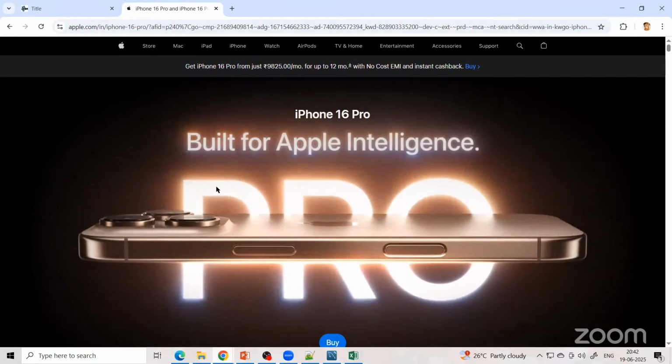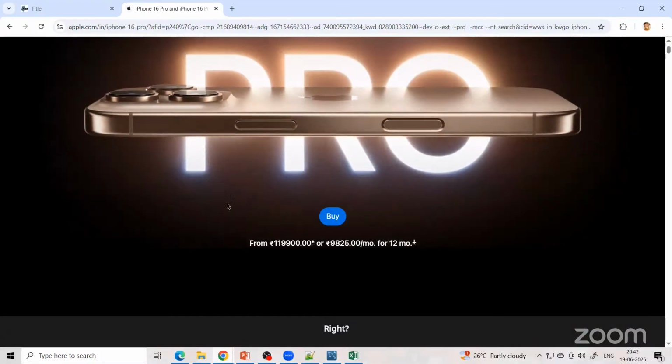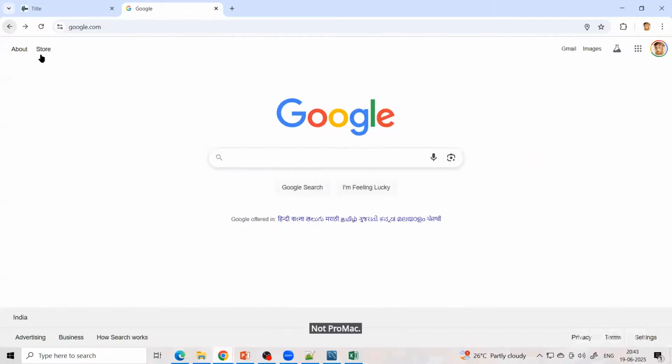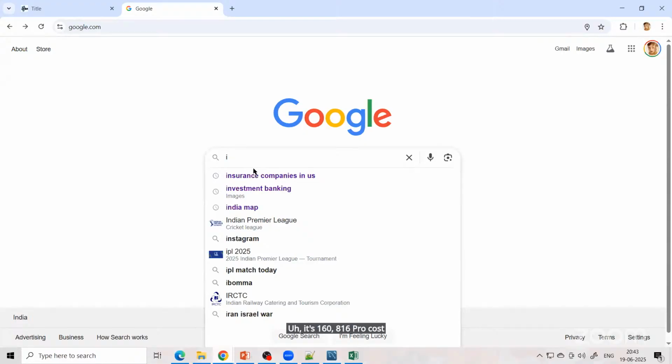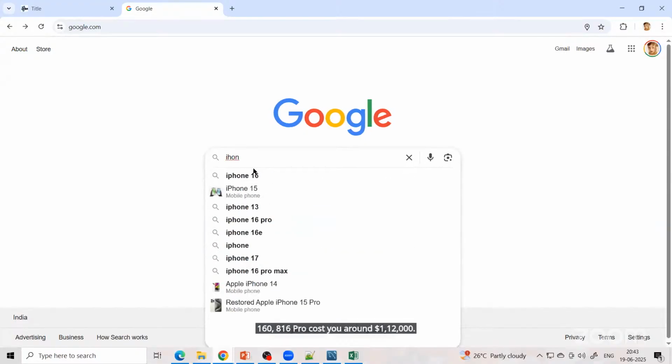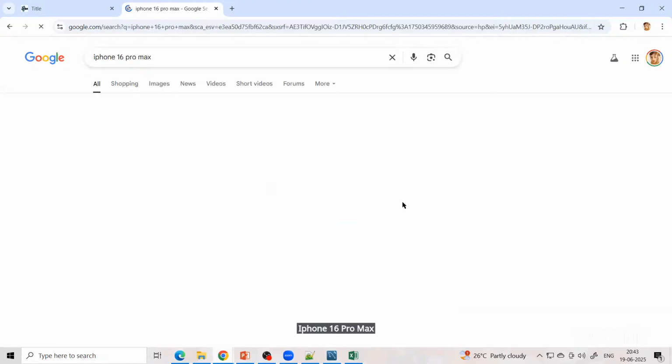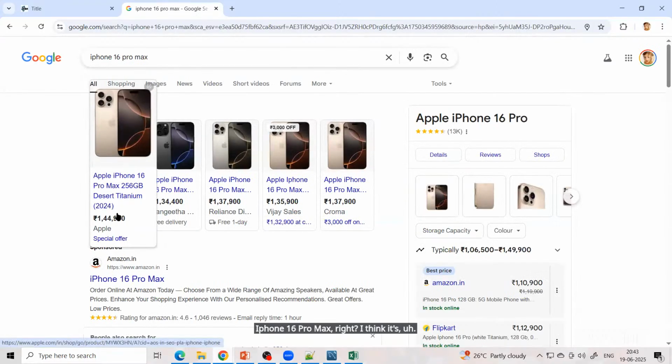No. How much is this here? It's 1,40,000. 16 Pro costs around 1,12,000, I guess. I think iPhone 16 Pro Max is 1,44,000. Does anyone have this phone?